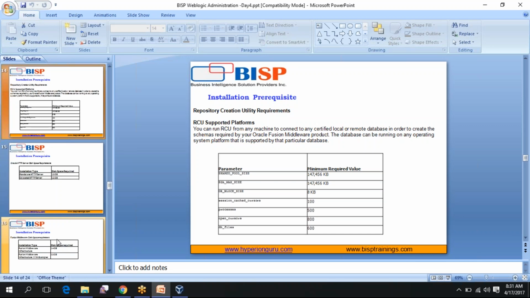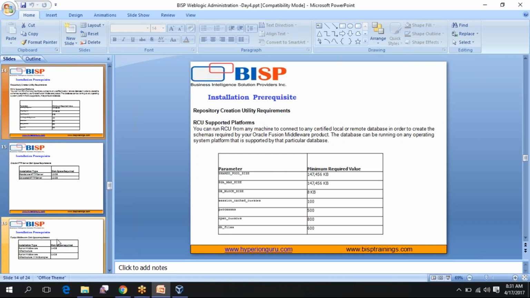There are different ways to run RCU. If you have system DBA privileges, you can provide the database credentials like your host name, username, password, port number, and everything. Once that is passed, it creates a set of RCU schemas.